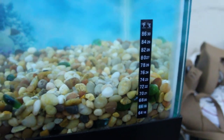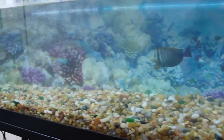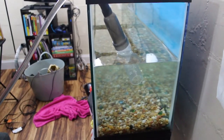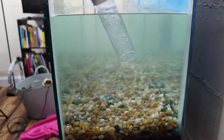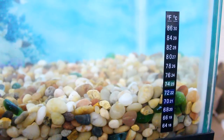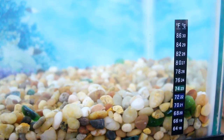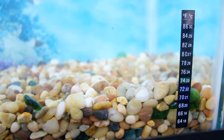I wanted to show you all the temperature as well. When you're putting new water in, you want to make sure that the temperature is at least 78 degrees — it's a good temperature for your turtle. I'm showing you all the tank, it looks pretty clean. It takes about 30 minutes to put the water back in the tank. Here you can see the temperature has changed — it's at 74 degrees now. Throughout this process, I waited until about 78 degrees before I put him back into his tank.